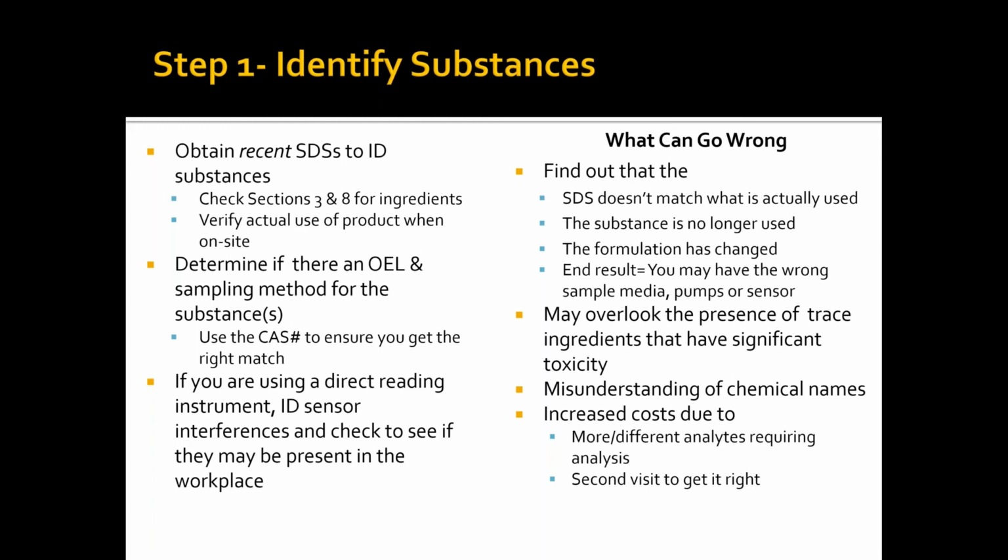So what can go wrong in this step? Well, the most common thing I actually run into is that the safety data sheets that my contact or whoever it is supplies to me aren't the products that are actually used in the plant. And so it's really critical that when you're doing the sampling, you go with what's given to you, unless you have the luxury of doing a walkthrough first, but verifying that the information provided to you is actually what the employee has used. And I can't tell you the number of times that this has happened where I've gotten out to a plant and oops, that's not what they're using.